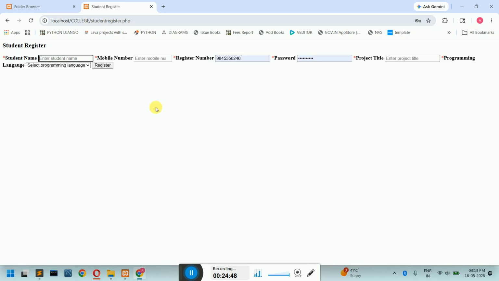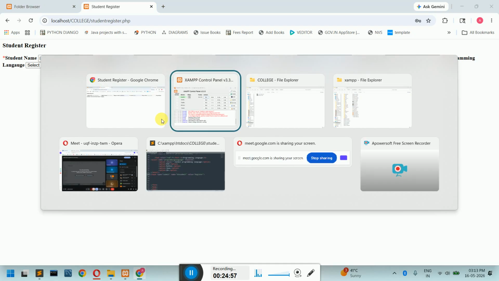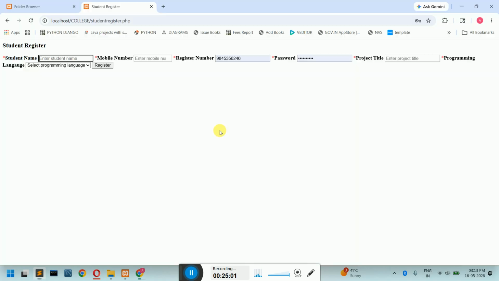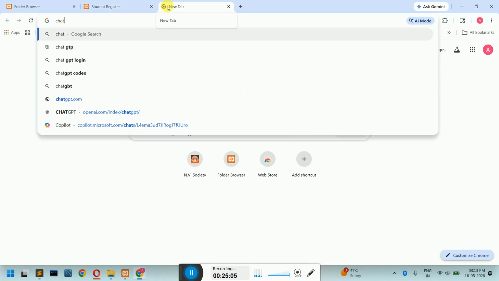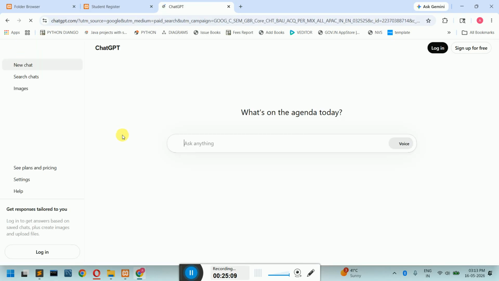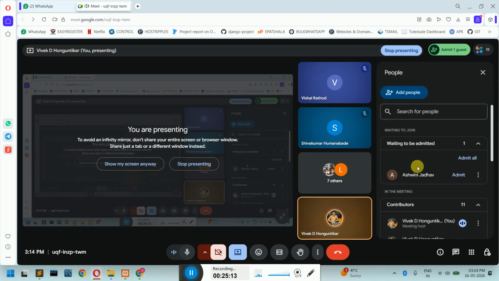And I know this is one of the worst HTML designs I have done. How to improve the design, I have already told you in this case. Once you have created all the fields, you can copy the full code, go to ChatGPT, give it to him, and he will update it. So open ChatGPT and paste the whole code.